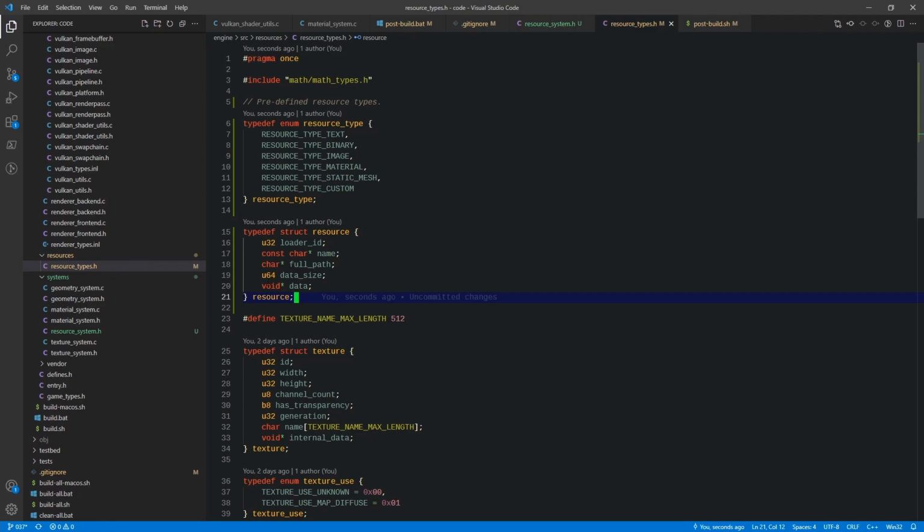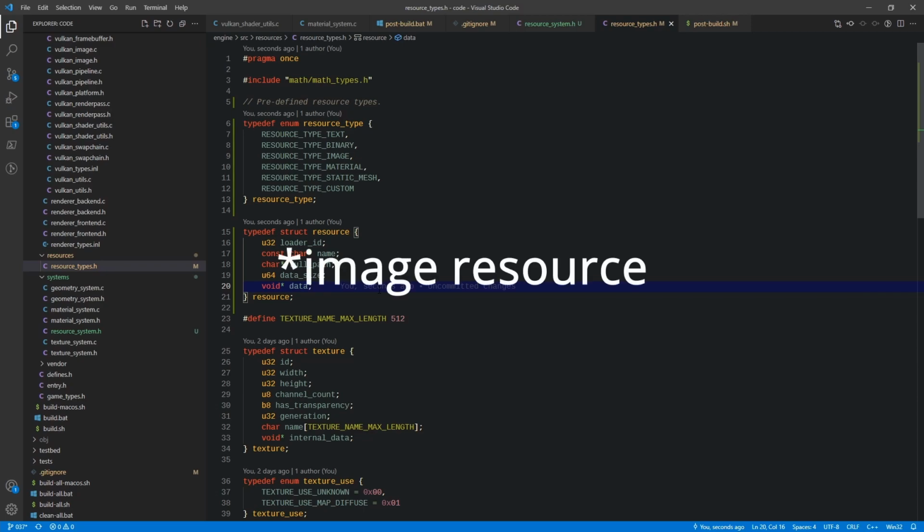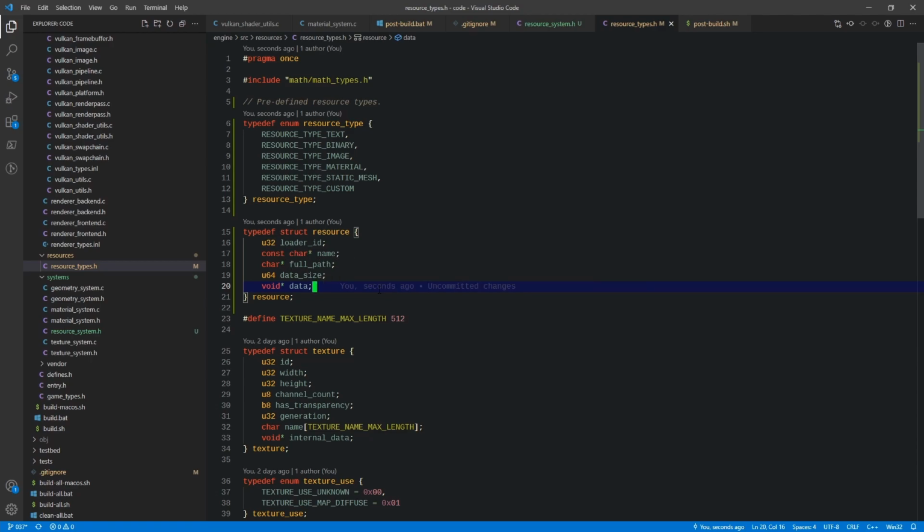Technically, the resource loader is going to, at least temporarily, dynamically allocate this memory, and it'll also be responsible for releasing it. So when loading a texture, for example, you will load up an image resource, load up the data from that texture, upload it to the GPU, and once that's done, you'll release the resource, which will release any allocated memory. That's going to be the basic flow for all resources.